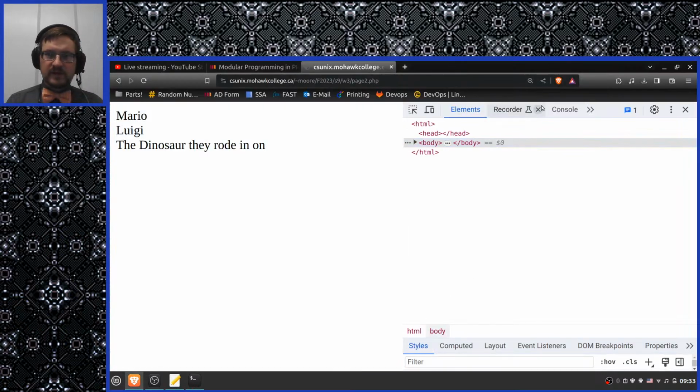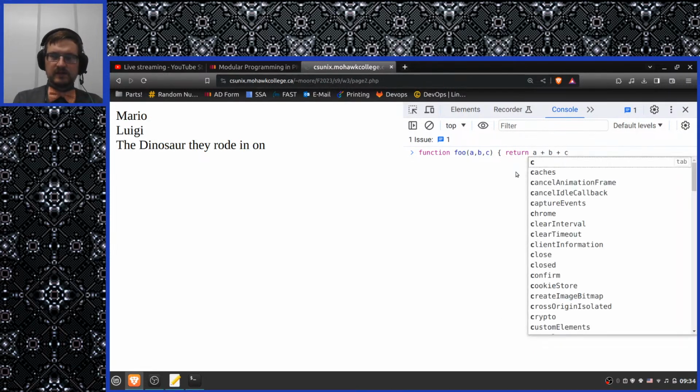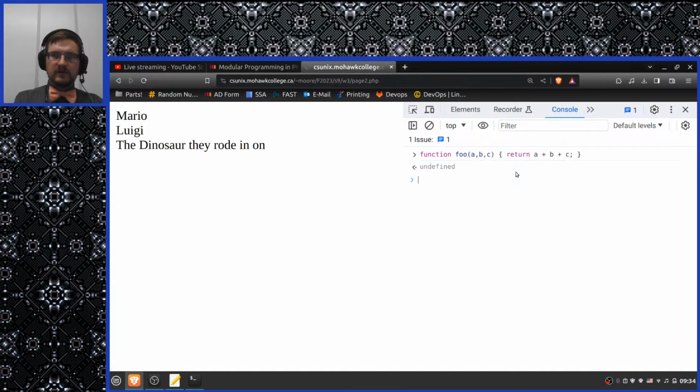So, for example, if we pull out our JavaScript console, say function foo takes a, b, and c, return a plus b plus c. And then we call foo. Well, you can see right there, foo itself called with no arguments is not a number. But if we put Mario in there, we get Mario undefined undefined.